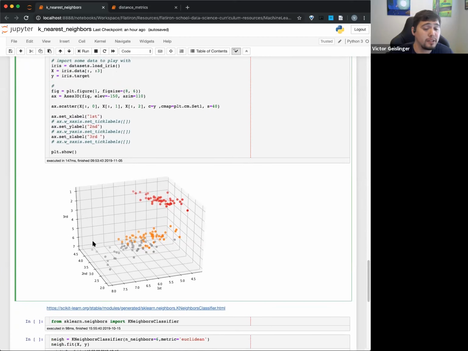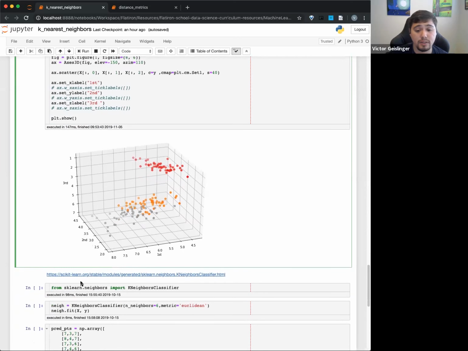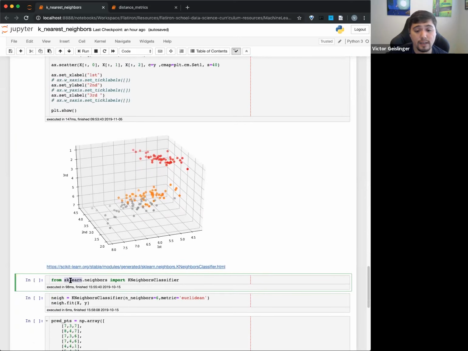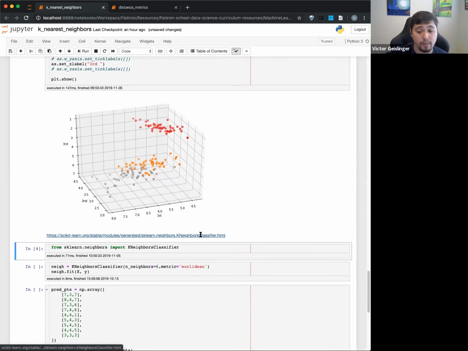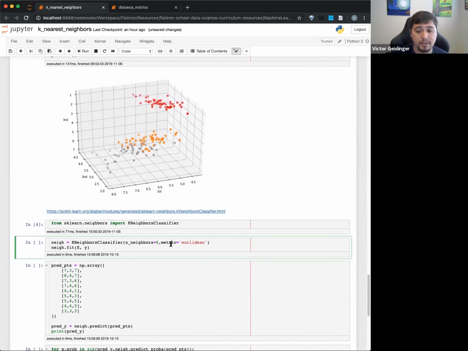Okay, and there's a distance in here. So we can use K-nearest neighbors. What's cool is that we're going to go ahead and use sklearn's neighbors instead of implementing it from scratch, because let's be honest, we probably won't be doing that too often because there's no reason to if it's already made. Plus, it's less likely to have mistakes because it's being looked over by many, many people. And note that I'm just putting the metric as Euclidean. Note that if I didn't change the metric, it still would have been Euclidean. That's the default, it turns out.